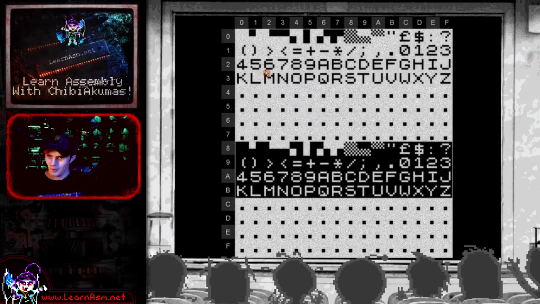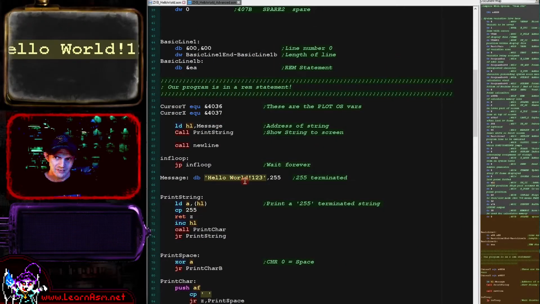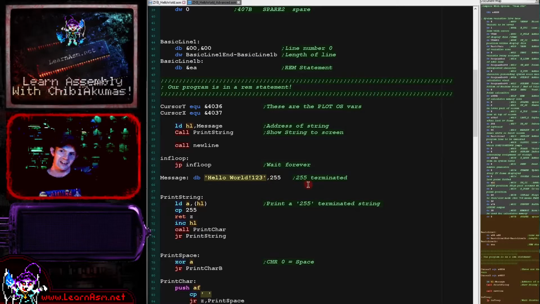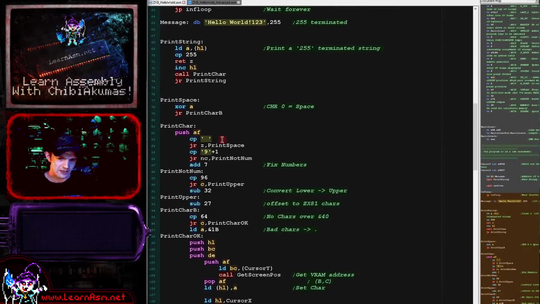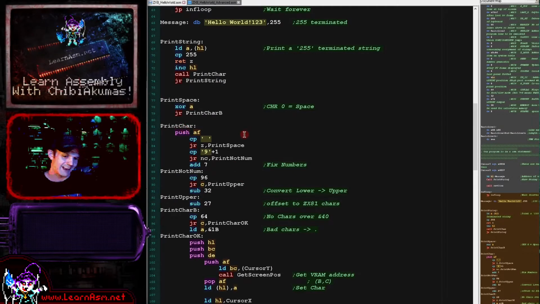Our VASM, when we put some text in our code like we've got here, this hello world, is ASCII. It's going to compile to ASCII, so we're going to need to convert that, and we've got a print char routine which is going to do a bunch of jiggery pokery to correct the characters from ASCII into whatever the ZX81 is considering its character map to be called. I have no idea.